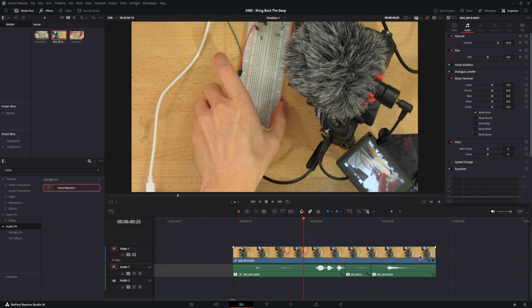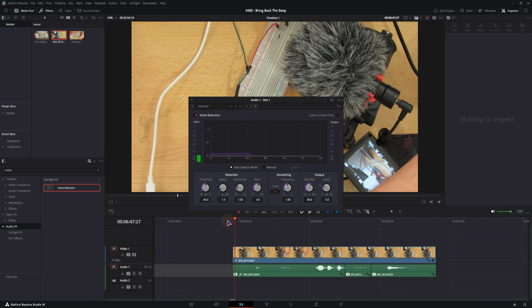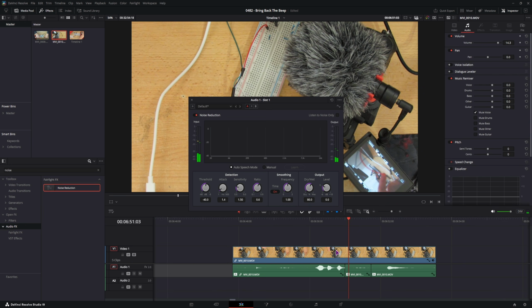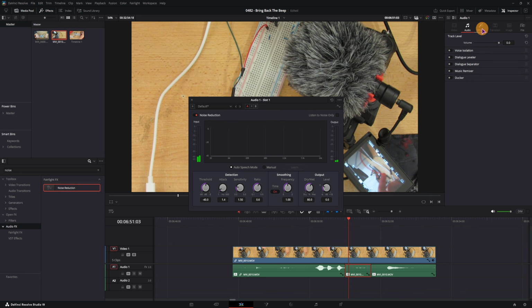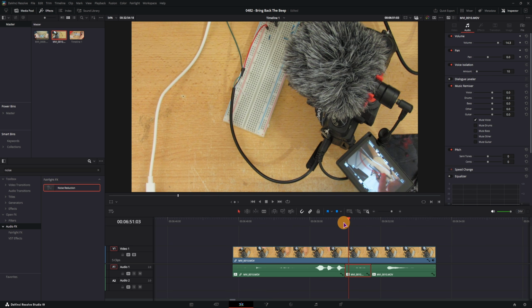And you can always apply the voice isolation or the noise reduction directly to the audio track. Now in this case it doesn't work the best, so let's get rid of this noise reduction and just apply the voice isolation to this section. And that's a lot better.